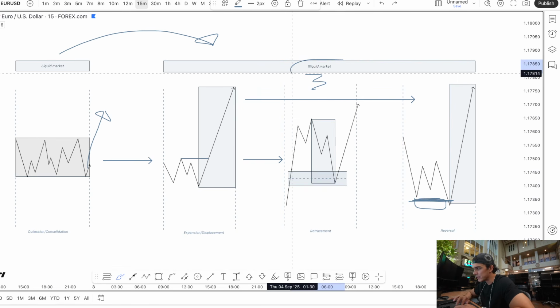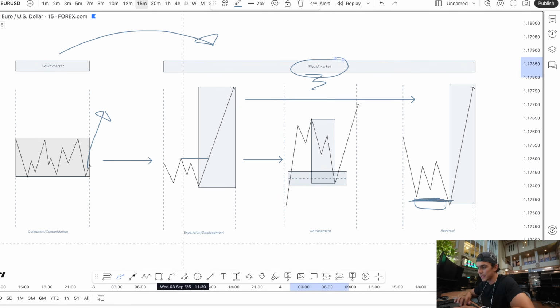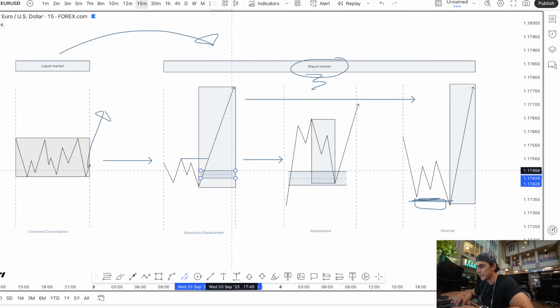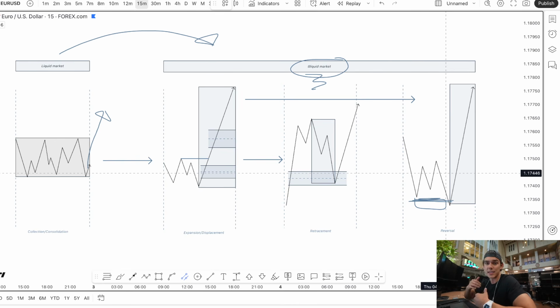Now let's finalize this with just the definition of an illiquid market. An illiquid market is a market that leaves behind imbalances. Imbalances are what you might know as fair value gaps. Theoretically, those are flawed, because fair value gap implies that there is fair value in that gap, which is not the case. What we want to be using is the concept of imbalances. Why? Because that entails that there's an imbalance in price, which just means that there has been an inefficiency, and that is the correct terminology. So note that with me.